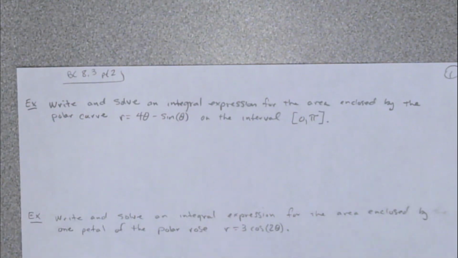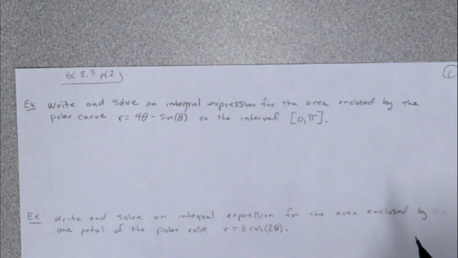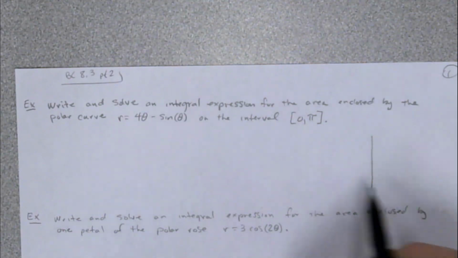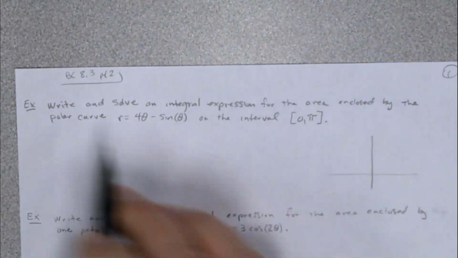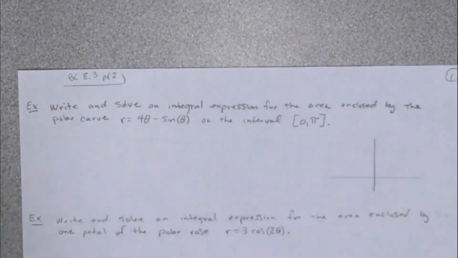Again, a graph is not necessarily required to do this problem. It's helpful to know what this curve looks like. If this is a calculator problem, feel free to graph it on the calculator. You can also plot unit circles to give a little picture for it if you think you need it. Again, you don't necessarily need it, but it is useful in some fashion. Just for the sake of time, I'll go ahead and show you what this looks like. We're going to be doing a lot of these things on the calculator anyway. You just have to set things up. On the AP exam, it would be like set it up, and then if you had to find the answer, most of the time it's on the calculator anyway.